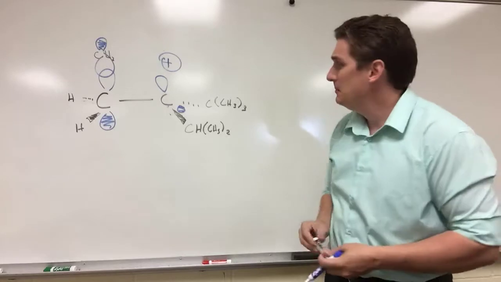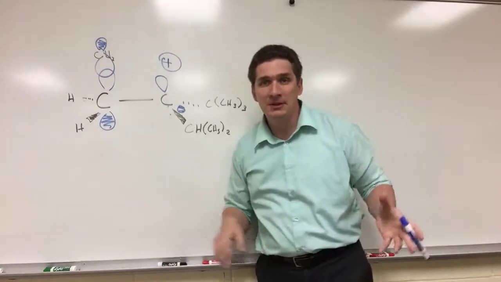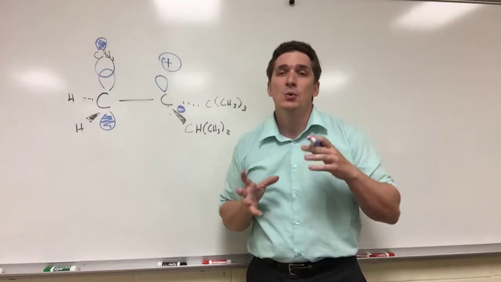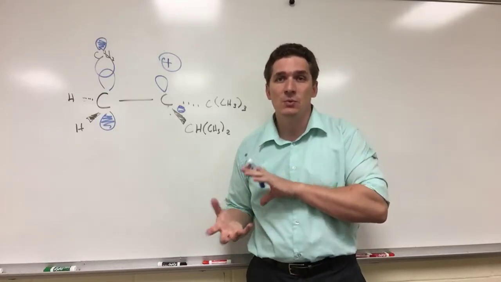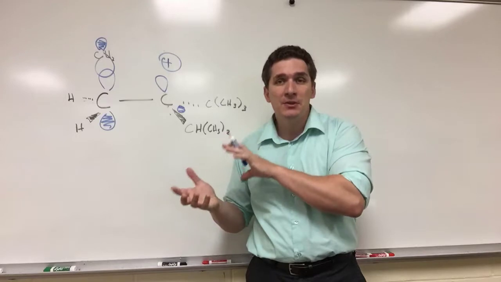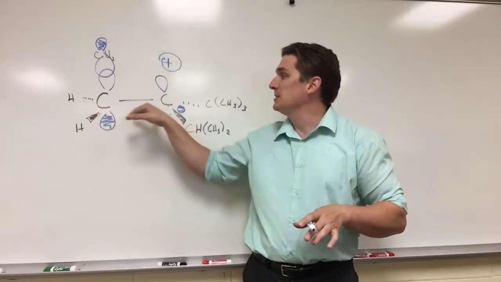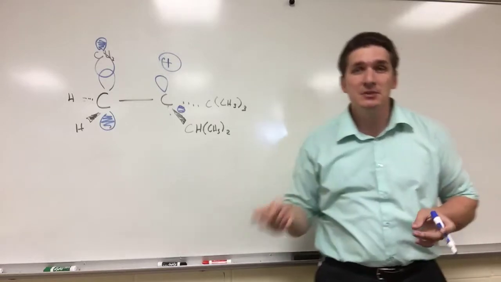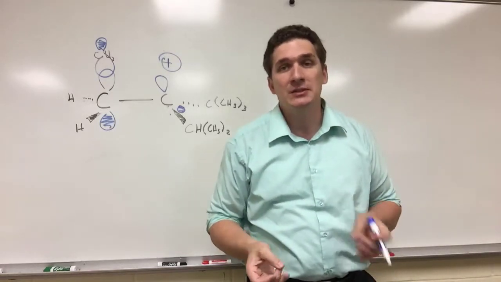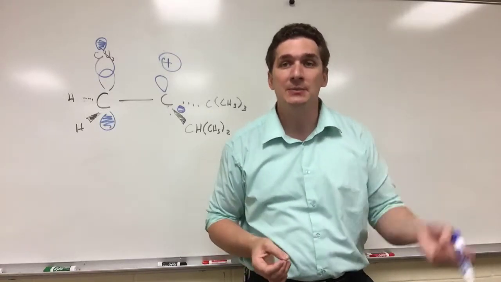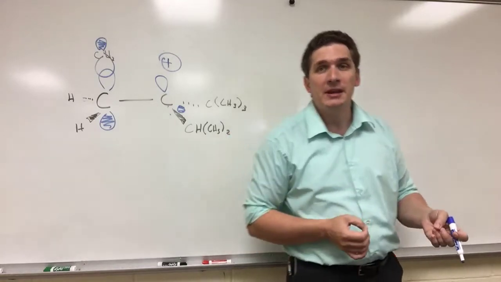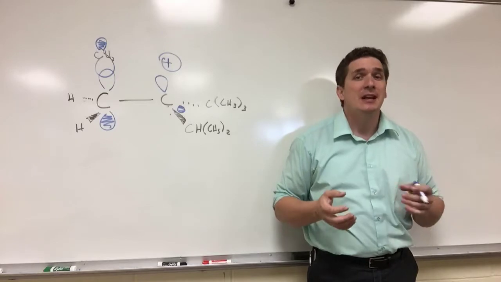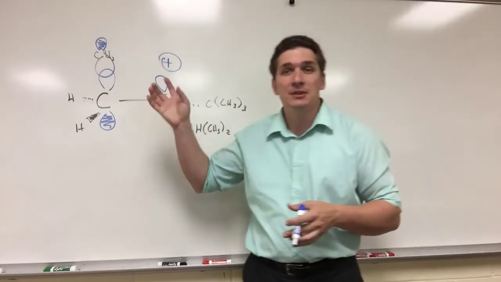But big picture here, when we have primary carbocations, what we will see is a 1-2 rearrangement. A neighboring methyl group will move over to this primary carbocation if it creates a secondary or tertiary carbocation in its place. The reason for this is to stabilize the carbocation. So this is the messiness with an SN1 type reaction. When you create a carbocation, especially a primary one, there is a good chance that you end up getting a rearrangement and you're not going to get a substitution at the carbon that you were hoping for.